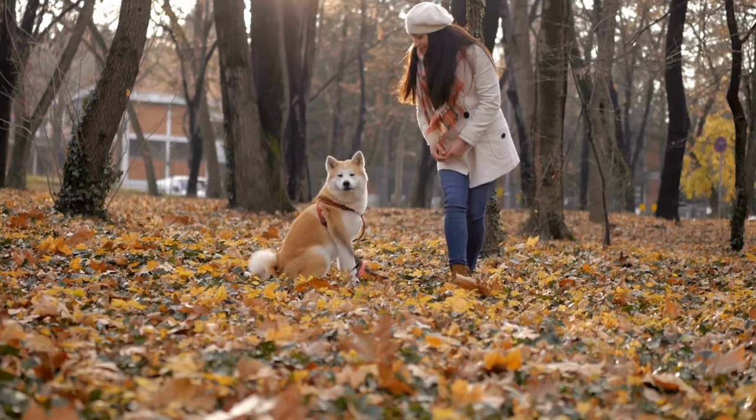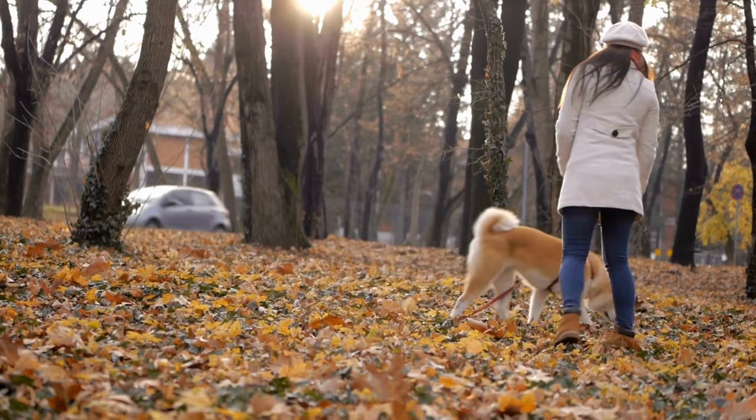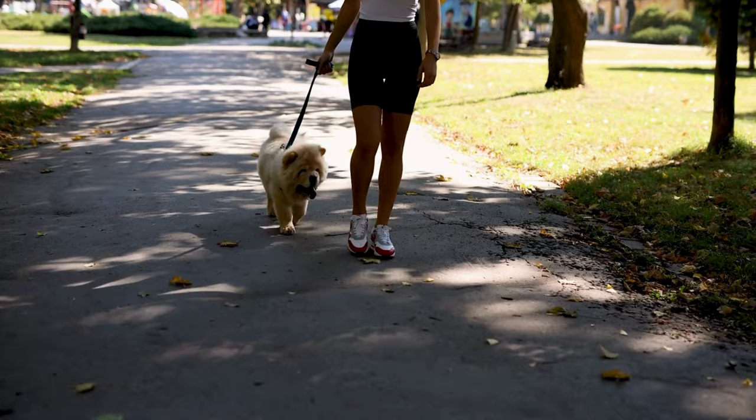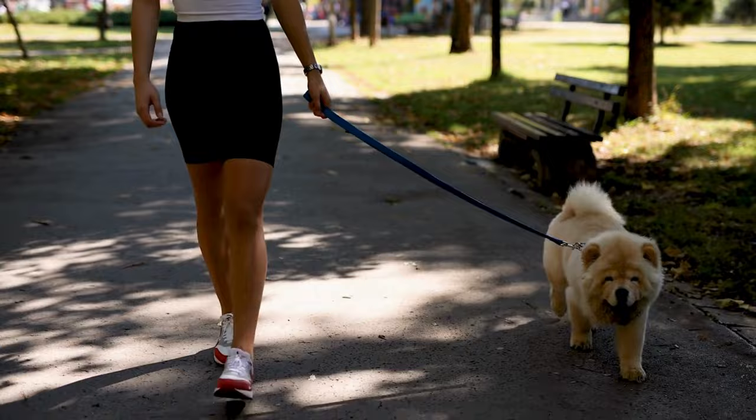Number 10, Exercise. You must give your dog adequate exercise to keep them healthy, calm, and happy. Akitas require lots of physical activity, while Chow Chows need less because they're not high-energy dogs. Ideally, offer your Akita two hours of exercise every day by walking, running, or swimming. They love to play in a large, safe garden with lots of fun activities to keep their brains active. Chow Chows like going for walks and need 45 to 60 minutes of exercise every day, which can be split into a morning walk and an afternoon walk.